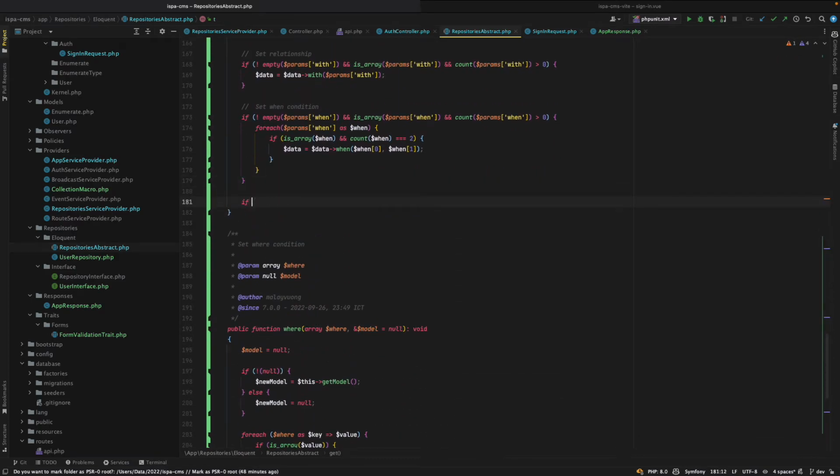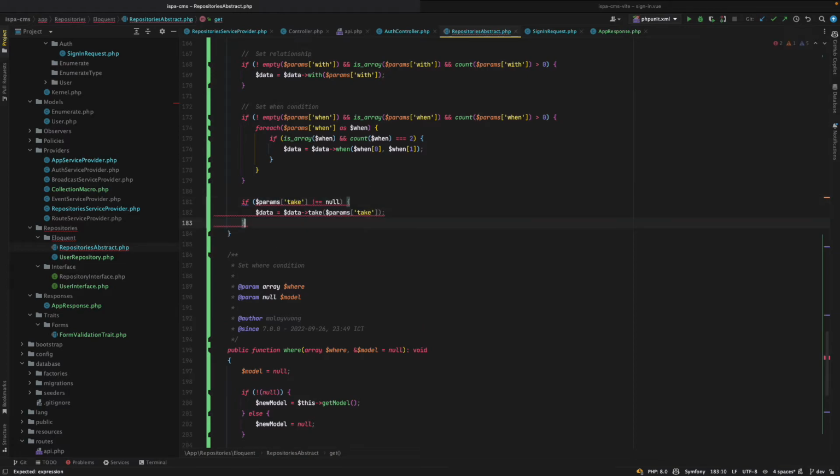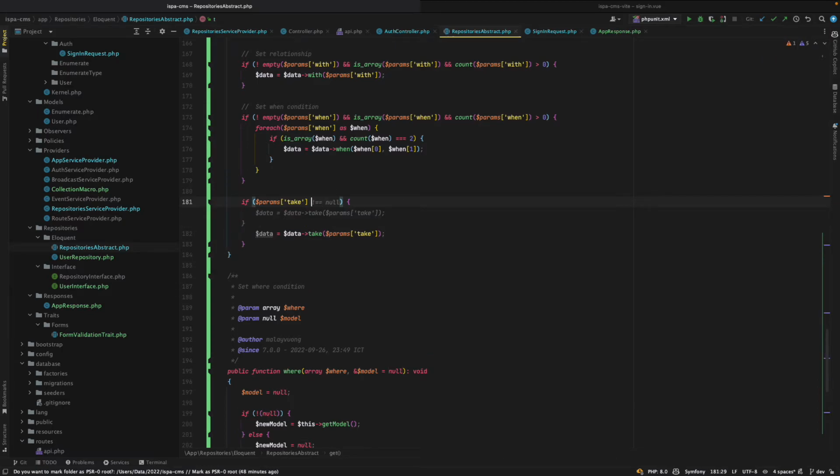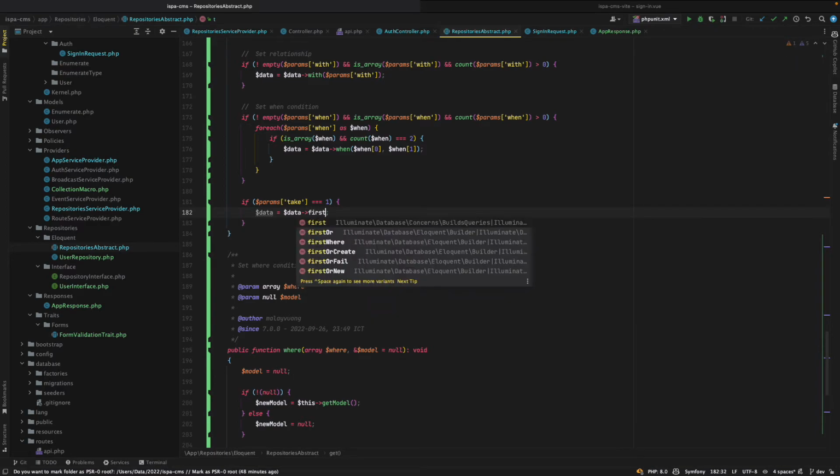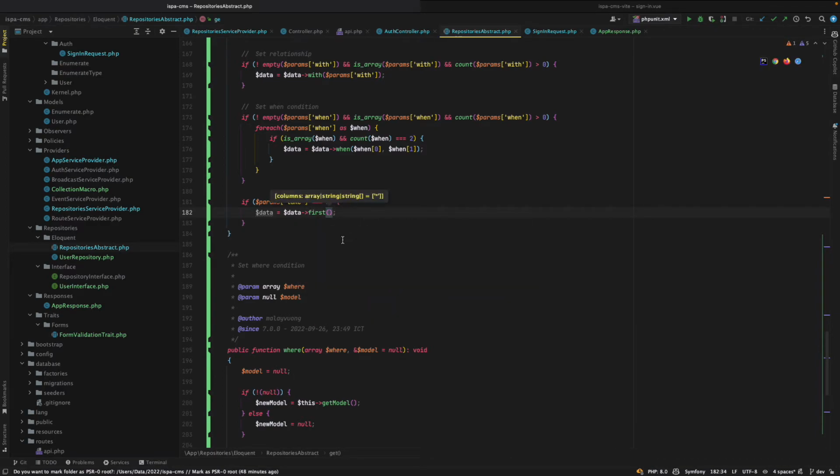And if we have the param tag is not none, no, is the 0, and then we have the data is the first.